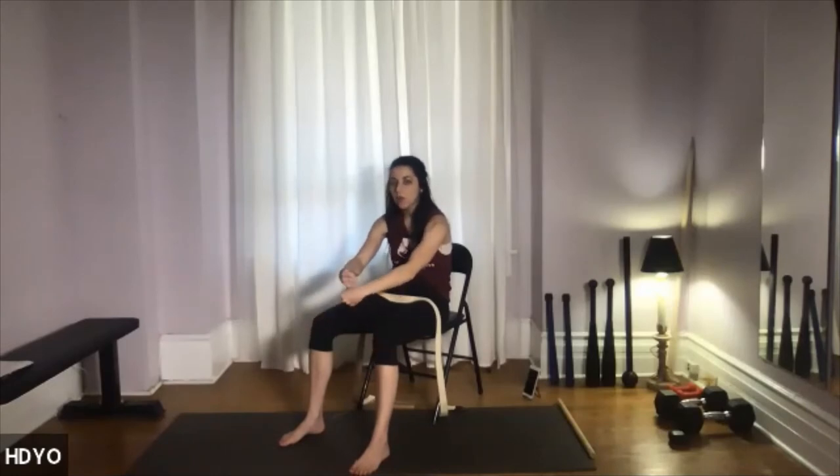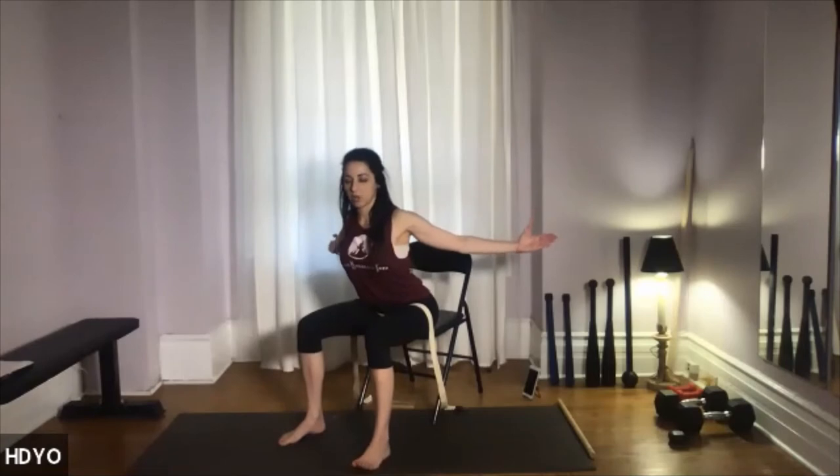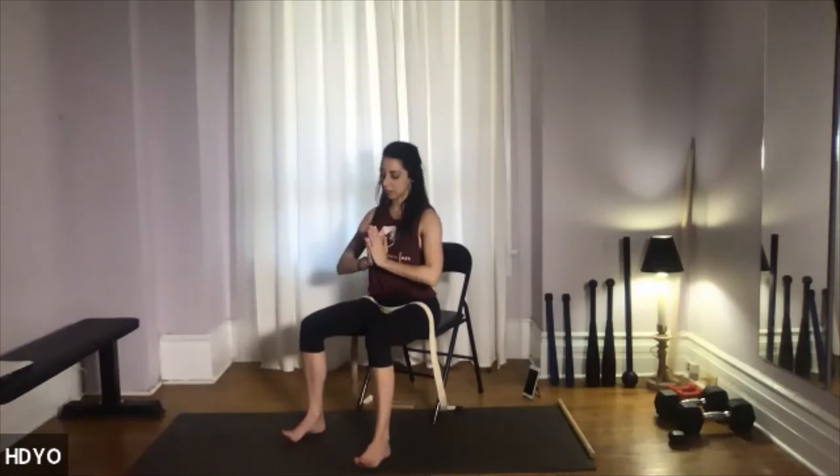On the inhale, pull your arms wide. How much air can you pull in and hold? And then exhale, press your palms together. You want to feel the contact with your hands pushing into one another. And stay here. Inhale. Exhale. Very good. We'll add our legs the next round.